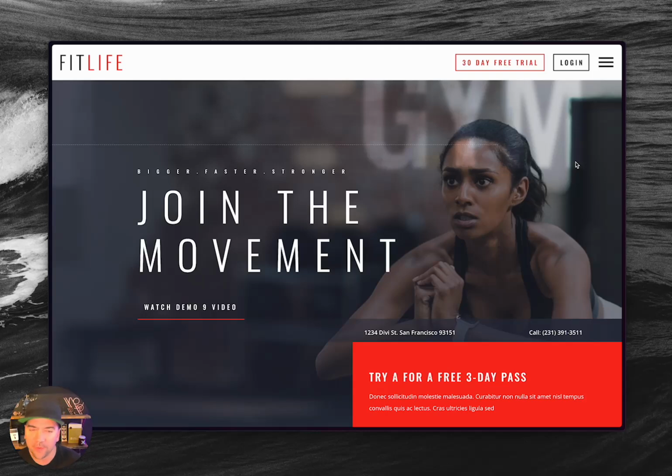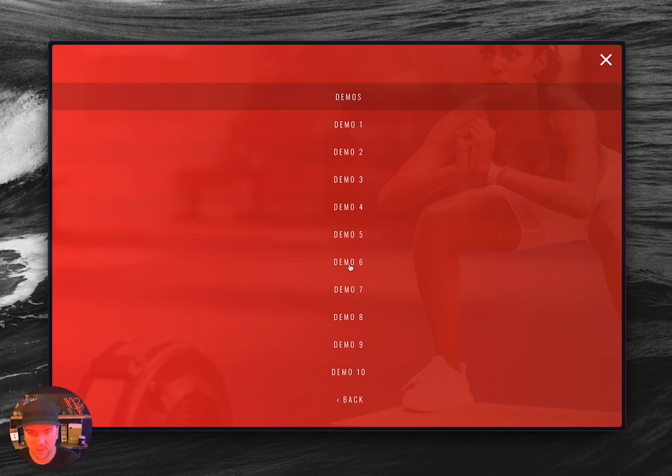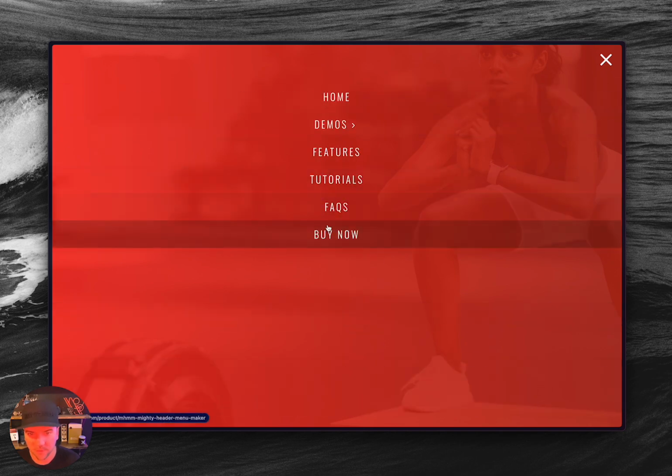John with Be Superfly here to talk about Demo 9. This demo has a lot going on, but it's one of the cooler ones, I think. It's got two call to action buttons up here, which are just regular Divi buttons, and then a hamburger menu when you open it up. Nice big background image here with the overlay, panel style for sub menus.